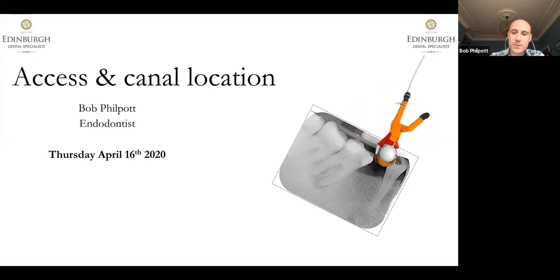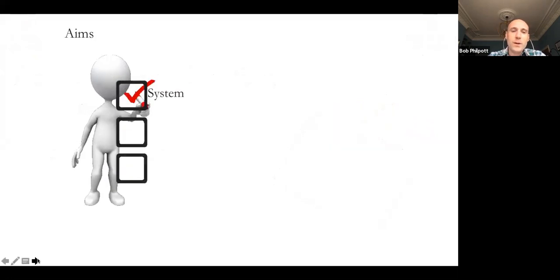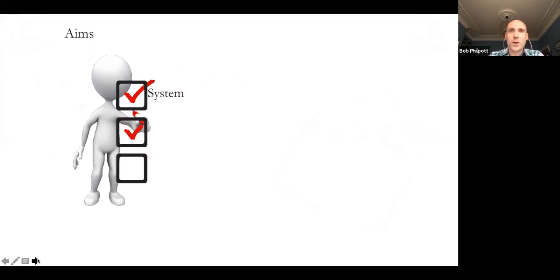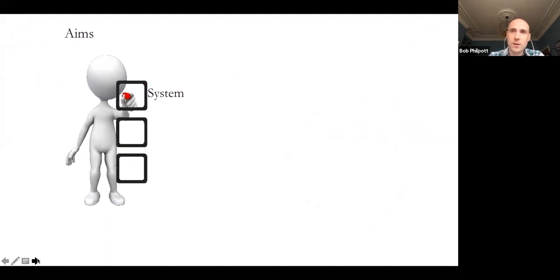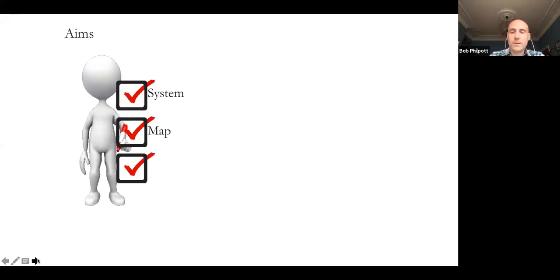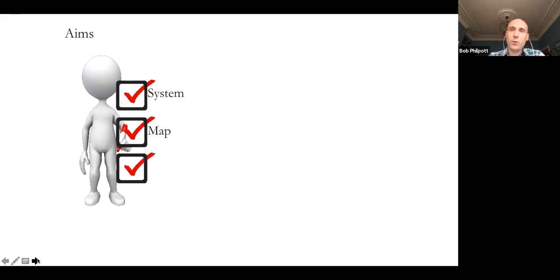Part of today, in terms of the aims we're going to cover, we're going to look at the system that we use for access. So how do we set ourselves up, in terms of kind of like a golfer, I'm not a golfer, but a golfer standing on a tee and they're doing a practice swing over and over. So what system do we set up for ourselves? How do we map what we do, both in terms of our own timings and what is the map that's available for us to make this a little bit more simple? And that really is massively important.